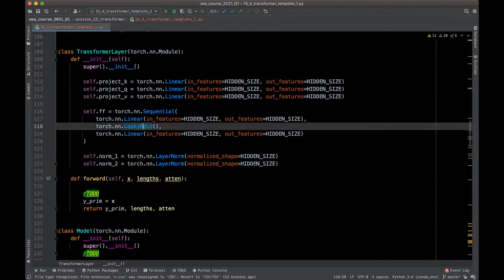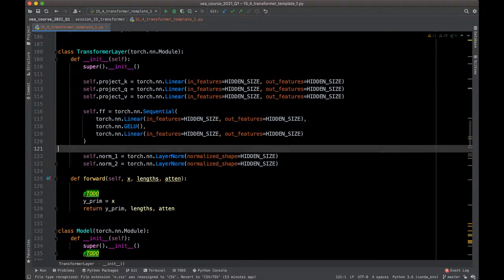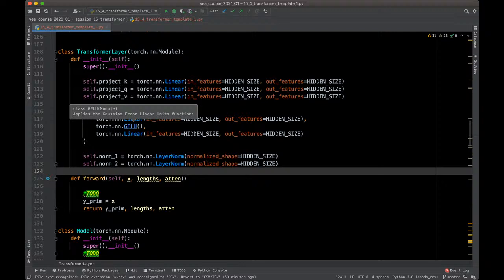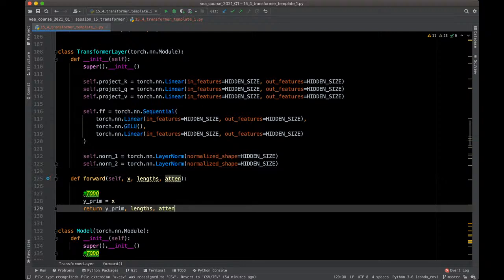One of the changes is that they use GELU here. The GELU is kind of a ReLU derived, I think, from the Gaussian function, the normal distribution function. Maybe I'm mistaken, but I think it was something like that. So that's really not too different from leaky ReLU at all. So that part is okay.